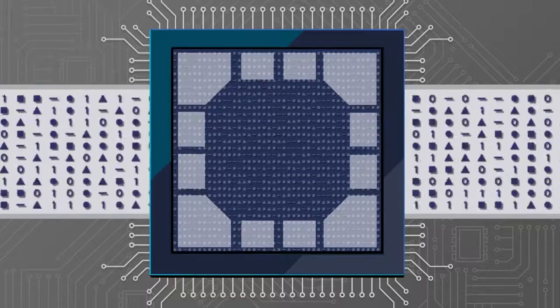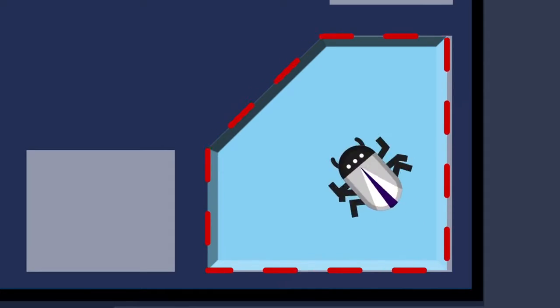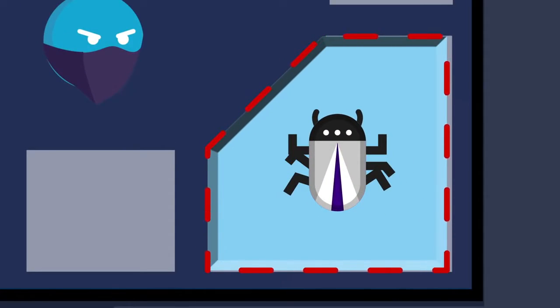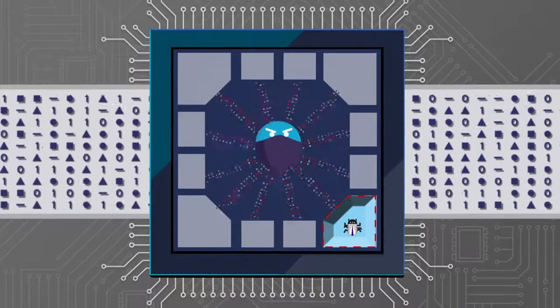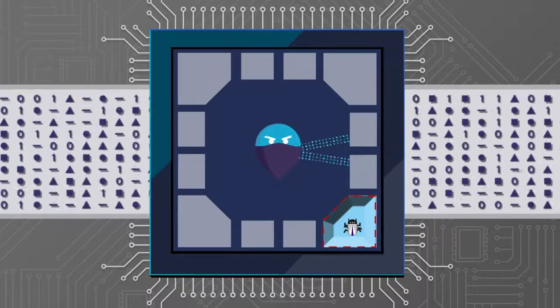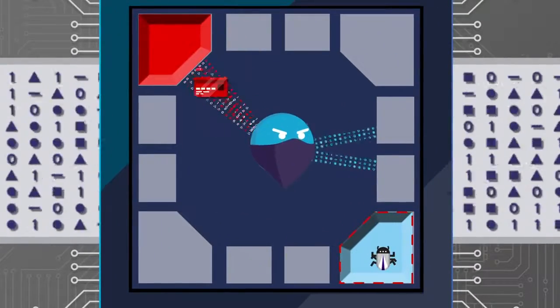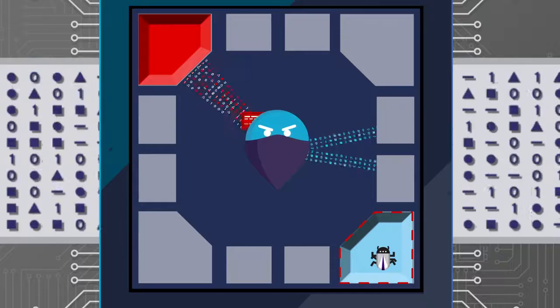The problem is, this speculation occurs in a shared, unsecured area, so it's possible for unauthorized users to see it. This allows an attacker to create a malicious piece of code that fools the processor into reading from one address while it thinks it's reading from somewhere else. By tricking the processor, attackers can steal data, like passwords and credit card numbers, undetected.